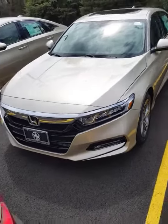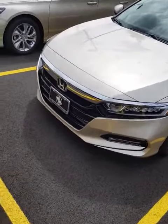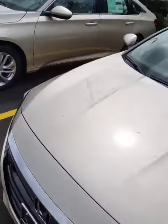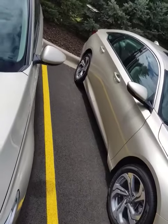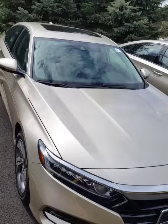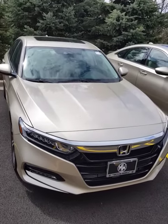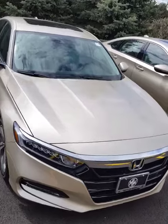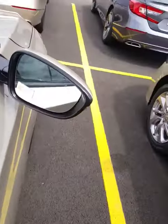Hello Sheila, this is Anthony. Decent weather today, so just wanted to take a quick video and show you what the champagne frost pearl looks like on the Accord. What's nice is you can get one with leather, it has all of the Honda sensing safety features that you like, and there are actually some upgrades — the 2018 has blind spot information.